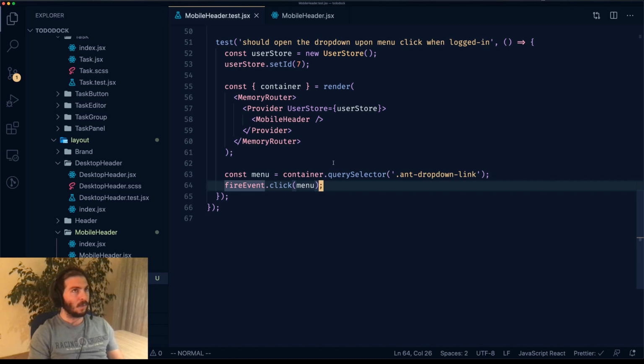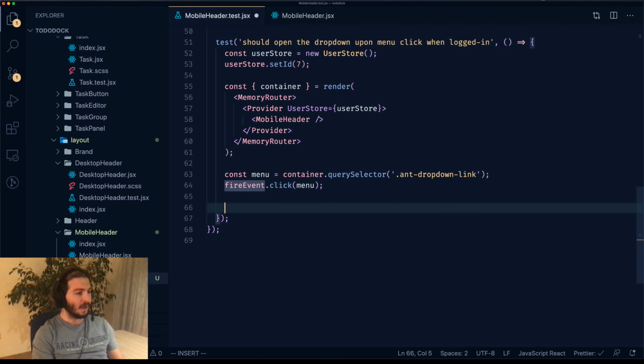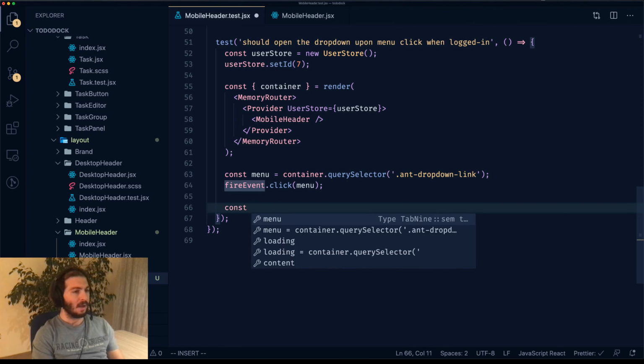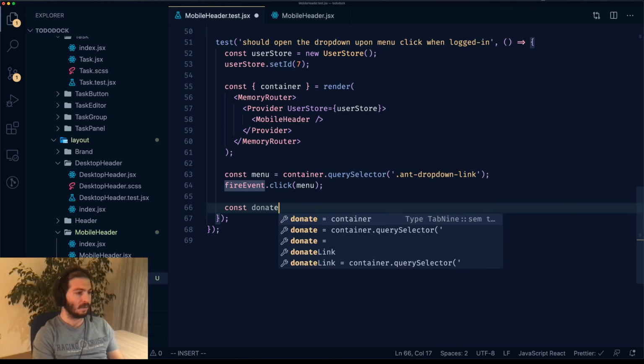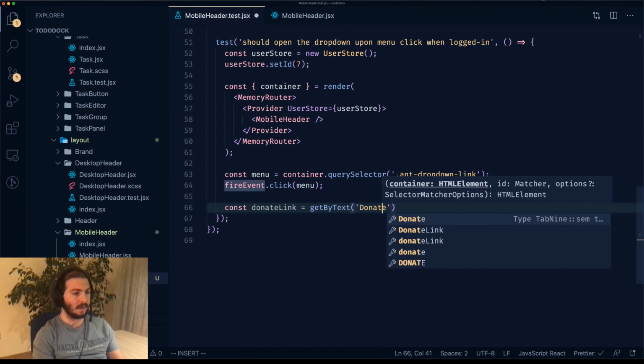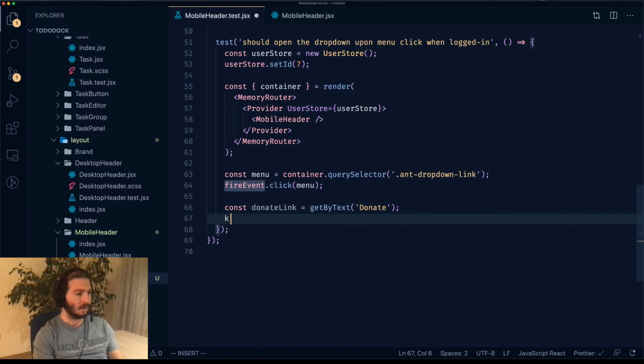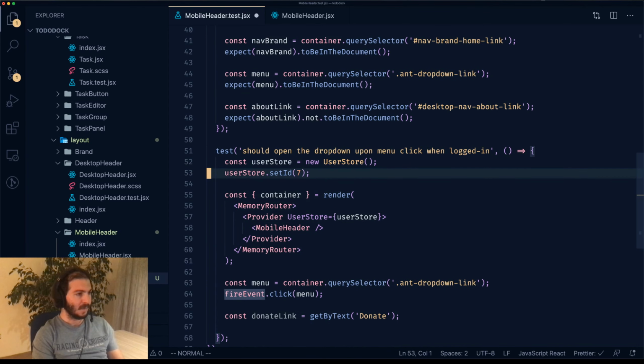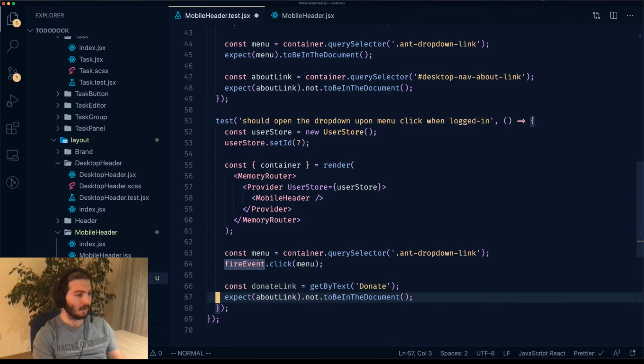And whenever this is clicked, I'm gonna assert the IDs again, but just for simplicity for now, I'm just gonna get by text. So for example, donate link, get by text, donate, and expect it to be in the document.